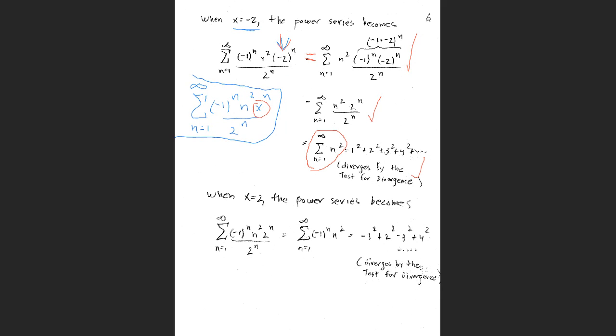Now remember, just because the terms of a series approach 0, that's not enough to say that the series will converge. But we definitely know that for the series to be able to converge, the terms have to approach 0. That's just to give it a chance of converging. It doesn't mean the series will converge, but if the terms of the series aren't approaching 0, definitely the series will diverge by the test for divergence.